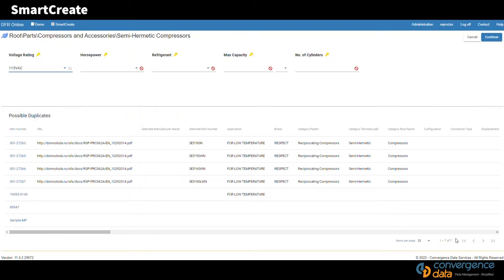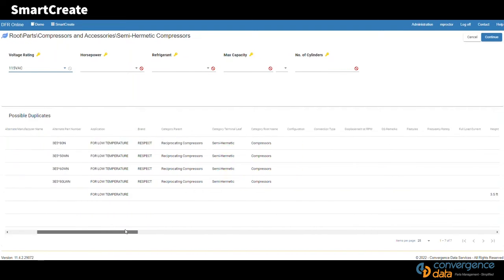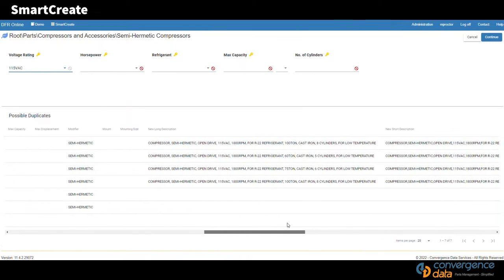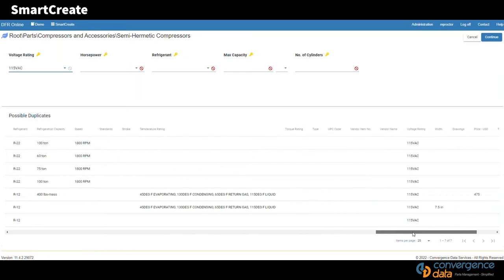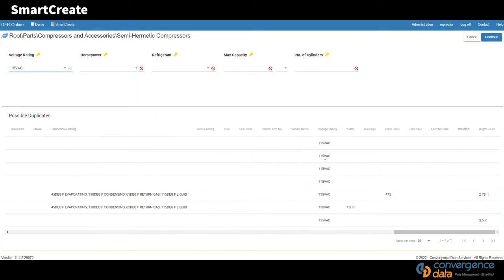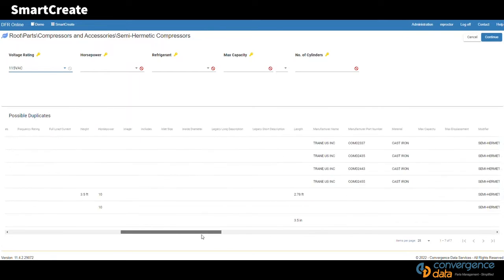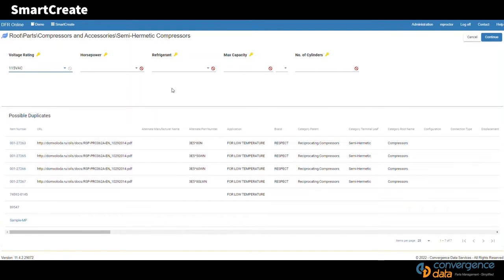As you can see, there are 7 entries here, meaning there are 7 potential duplicates. And that just means if I look at my voltage rating again, 115 VAC, and then I find that attribute, we are going to see all of these do have that rating. So now what I want to do is continue to add a few more attributes here just to kind of whittle down and make sure that the item I'm adding is actually new.